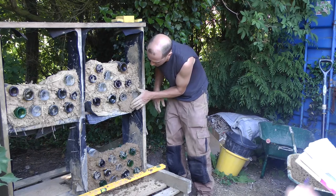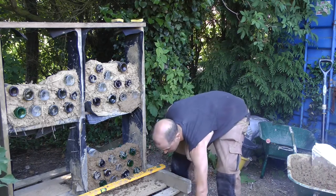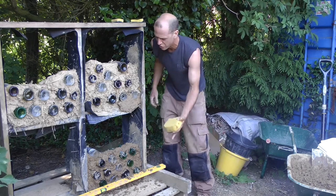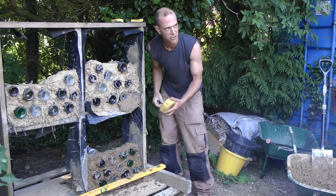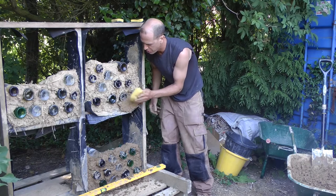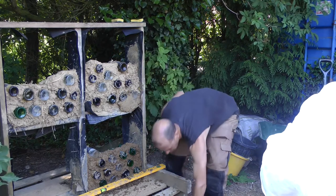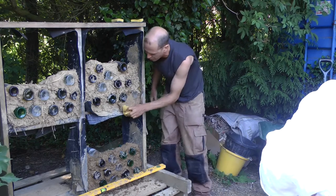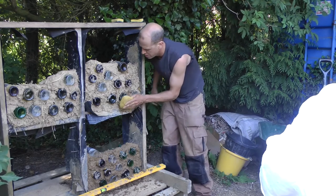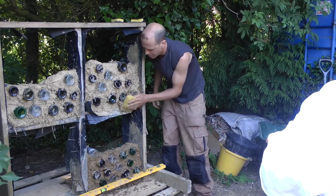So I've got my stuff in place there. Gravity will work against you if you start pushing down, so I'm just pressing and rubbing up a little bit. I won't rub downwards, because if I rub downwards, it starts pulling away from the bottle. Again, I'm not patting, I'm just pressing.